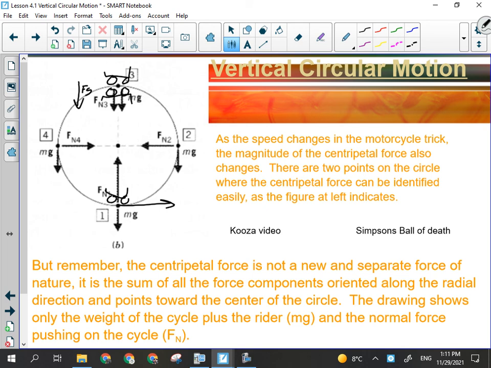So I'm sitting on a track. Okay, gravity's pulling me into the track. What's the track doing? Pushing back. So my normal force acts out of the circle at the top. Okay, now it's in this position that you can feel weightless. This is what the vomit comet does. Okay, you feel weightless as you go over the top of the vertical circle.